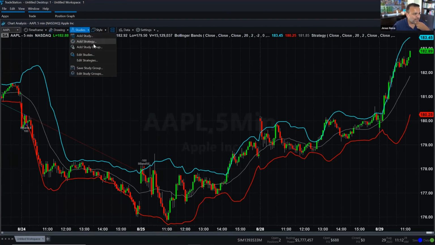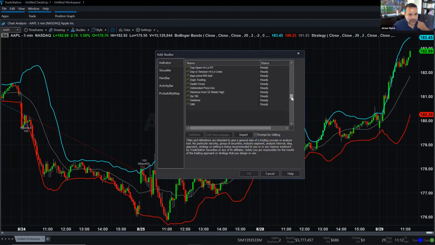I'm going to go to studies, add study, and the one that I'm referring to is called strategy equity. It's right here. Everybody should have it. If you go to the list of indicators, it's going to be there. And notice how here we start noticing the relationship between indicators and strategies. If you guys remember, we had to add the Bollinger Band study to get the lines. Then we added the strategy, which is another dialogue, but we have the historical trades for the Bollinger Band. But now we're going to use an indicator, and the indicator is called strategy equity. So this is the type of indicator that we're talking about in this class.